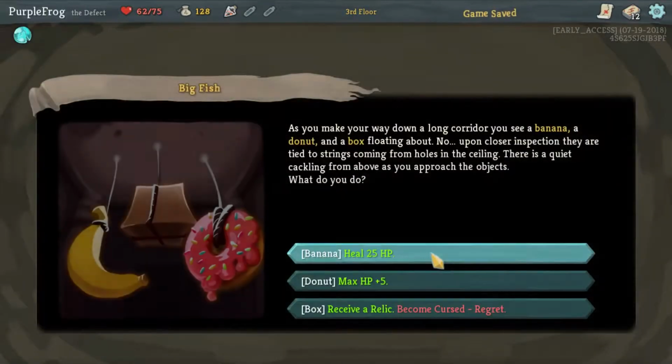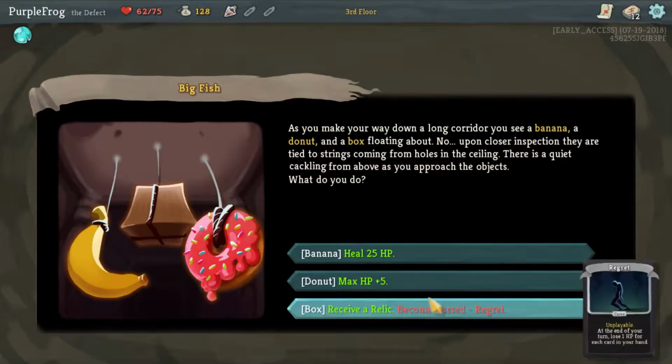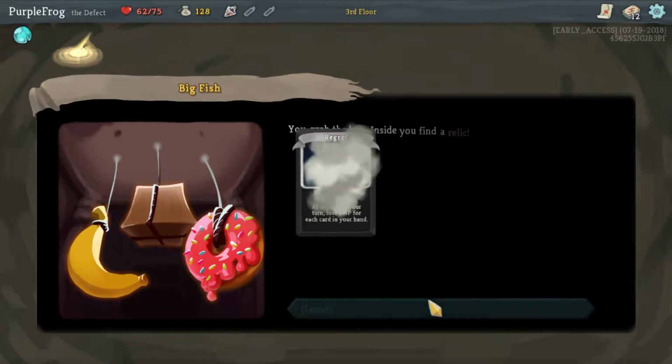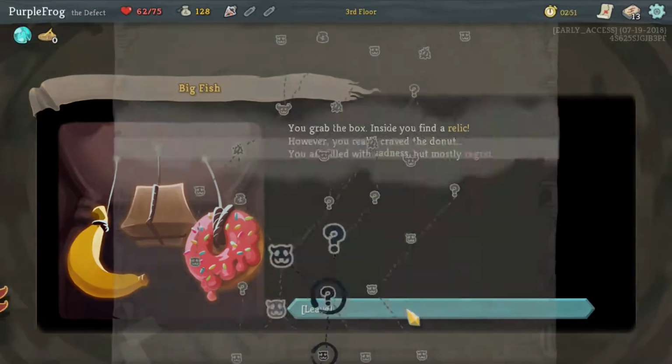We're going to do all question marks. Heal 25. Max plus 5, or get Regret. At the end of your turn, lose 1 for each card in my hand. I'd rather get the relic, which is crazy, I know. Sundial, every 3 times you shuffle, gain energy. Alright. Probably not good.